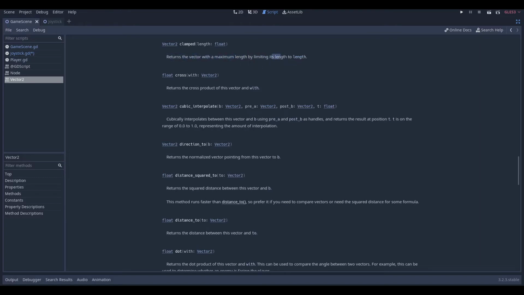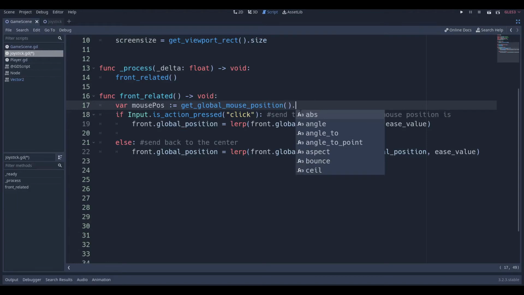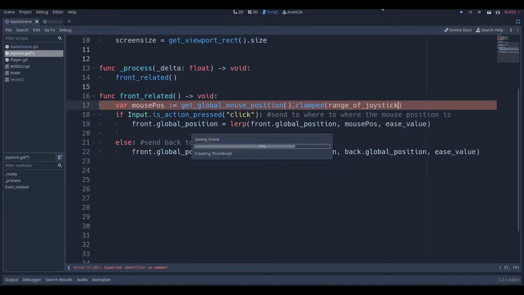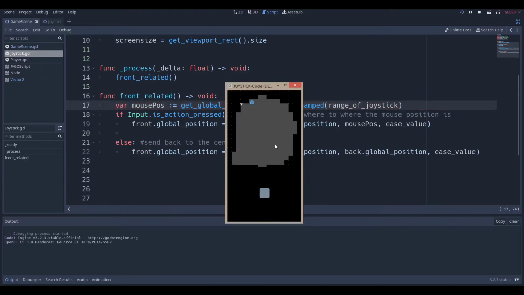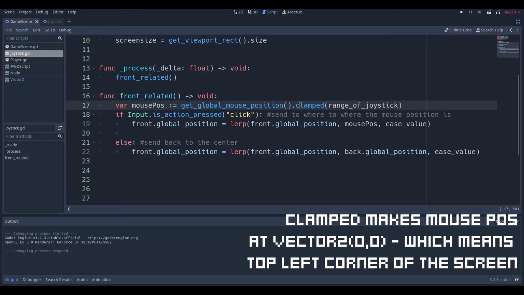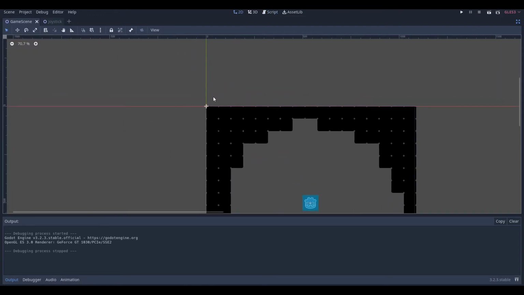But the reason it sounds a little confusing at the end is because this length, in a slightly blue color, I don't know if you can see it, it's in a different color and font, is actually referring to this length over here, which we can pass in. So if we go over here to our joystick, we want to say something like the global mouse position is clamped to the range of the joystick. We can see what that looks like. So as soon as we touch, you can see that it's over there. And why is it over there? The clamp function actually returns a vector, and it actually sets a position for this mouse position. The issue is that this position is from 0, 0, which is the absolute corner, or the top left corner of the screen.